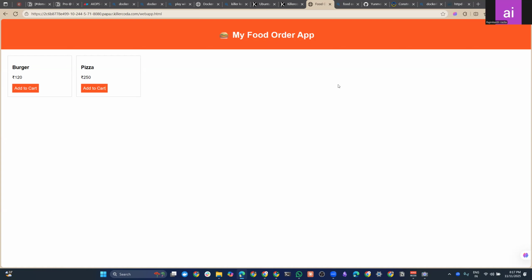Coding can be done in the local environment only, on the laptop. Developers use one particular phrase. There is a syndrome for developers. What syndrome? "Hey, it is working perfectly in my local system. Why is it not working on the server?" There's a lot of difference between the two things. Working on a local system is different, and working at the server level is different.